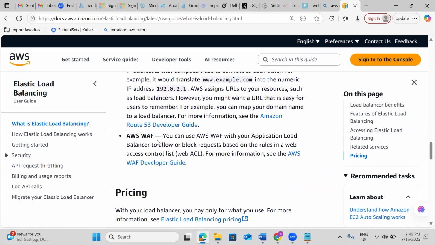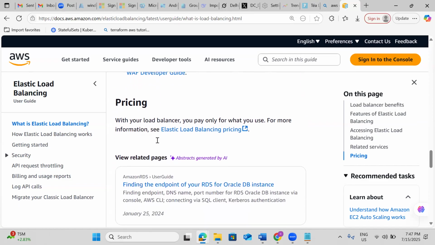The concept of WAF is a web application firewall. For our application, there would be a lot of DNS flooding, DDoS protection, or both kinds of attacks. All these we are going to handle using the WAF. That means your application is going to become more secure. The application load balancer supports the WAF. The network load balancer is not going to support the WAF. We'll discuss all these details more later.